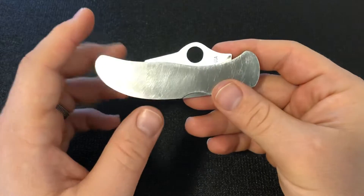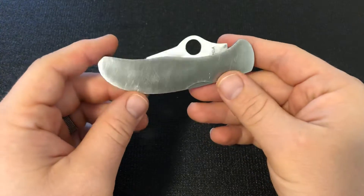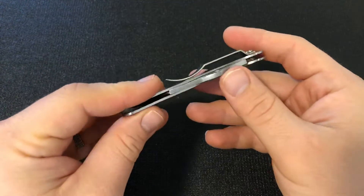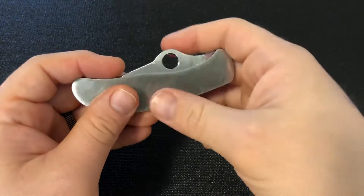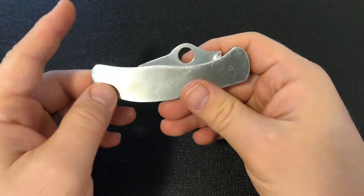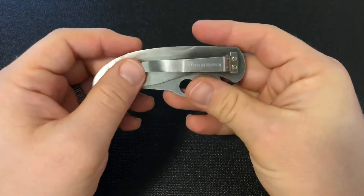This knife is one I found recently at a gun show. I don't normally find that many really interesting finds at gun shows. Now that you can look everything up on the internet, if someone has an idea of what they have or at least a name, they can look it up on eBay and market at the highest price. But I was able to find this for a reasonable price and knew right away it was something interesting and special.